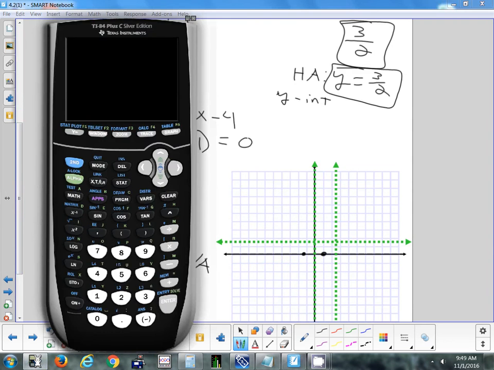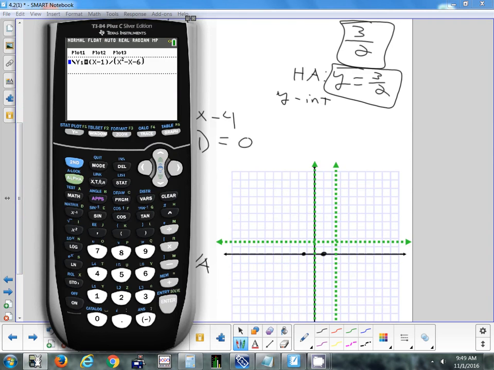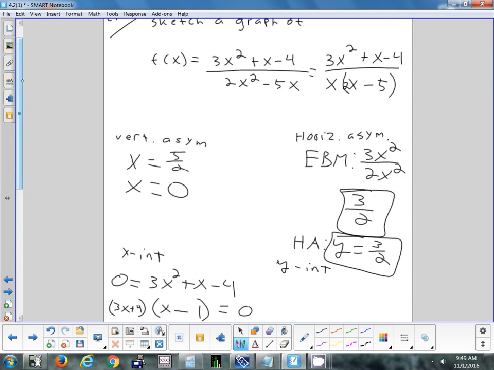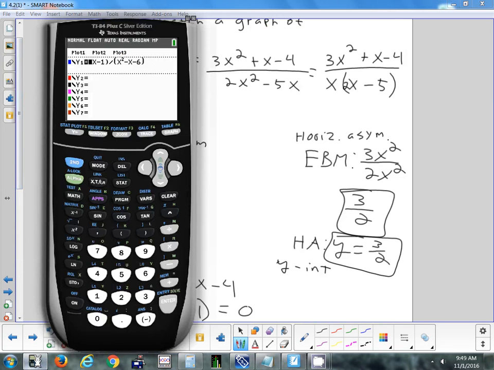The last thing I'm going to do is check a couple of points on my table. You could type in either the original or the factored one. I'm going to go with the original, because if you make a mistake when you factor it, that could cause some problems. As I'm typing it in, you should be thinking about values near the asymptotes that we can check. Or if you have your calculator, start checking them yourself.